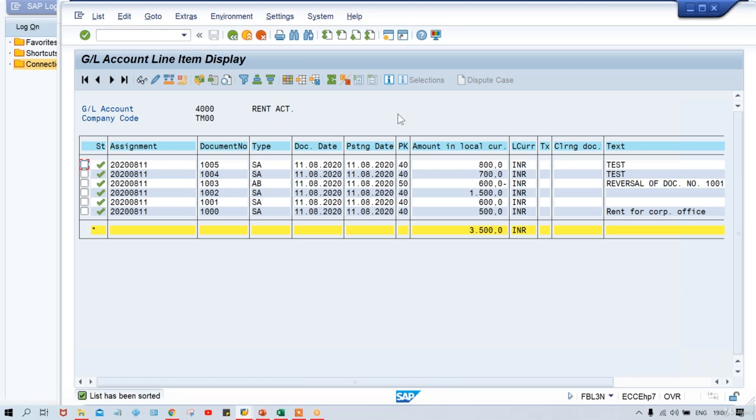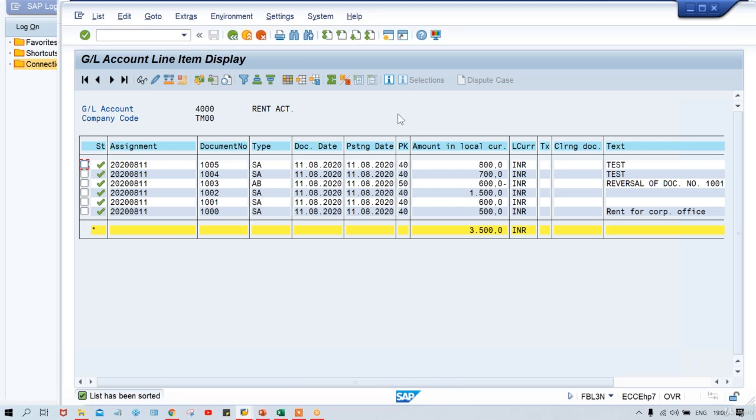The two differences which you have to say are: in whole document, the user gives the document number manually, whereas in park document, the document number is getting generated automatically by the system. That is the first difference. The second difference is, in whole document, the same user is going to post this whole document, right? But in park document, one user is going to park this document, and another user is going to post this document. So there is involvement of two people, right? These are the two major differences, guys, that you can say here.